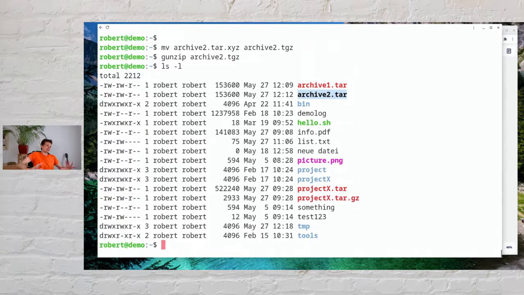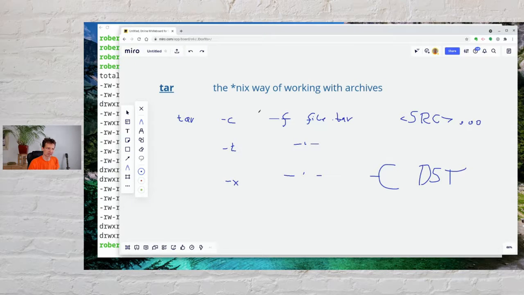If you are working with archives, then you typically want to compress the data. And to compress the data, you don't need an external tool for compression and decompression. You can use tar for this, or tar can do this for you on the fly if you add a special command line switch.